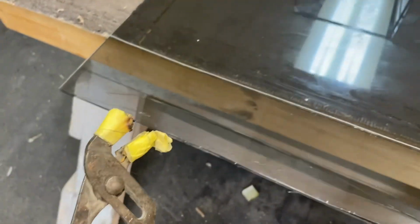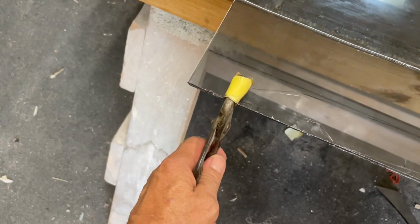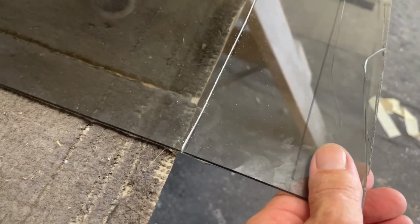Also, a pair of channel locks works good. Again, I tape it up, just maybe to bend it. And you can kind of see that I've got it loose now. I think you can see in there how I'm bending it a little bit.